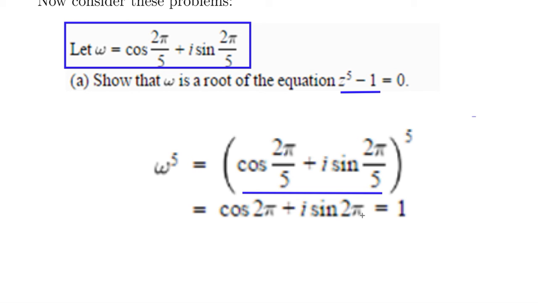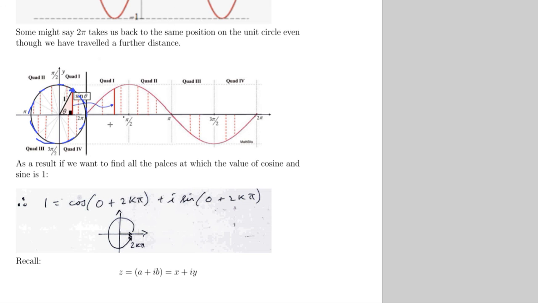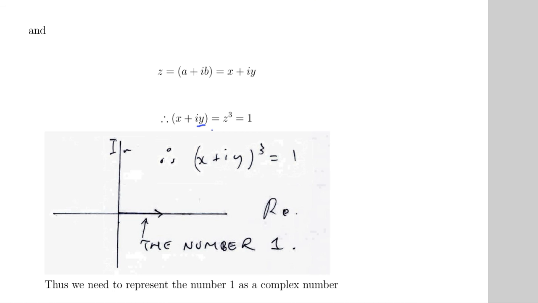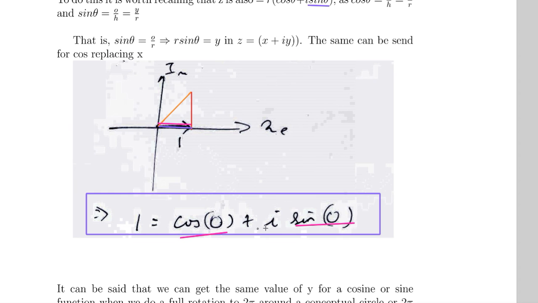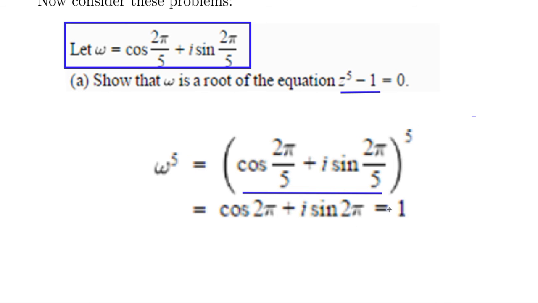i sin 2 pi will produce a value of 0. Again, I can do that very quickly. I do apologize if you're very comfortable with it. But again, pi over 2, pi, 3 pi over 2, 2 pi, there it is, it is 0. So this is exactly the same as cos 0 plus i sin 0, just in a more stylish manner, and so therefore it's equal to 1.